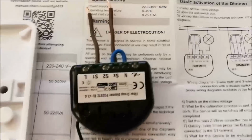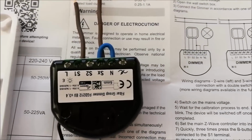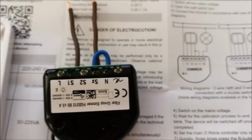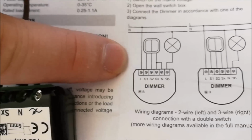Okay, so now that the wall sockets are all prepared, let's get the dimmer switch itself ready and hook it into the light switch. So in front of me are the instructions that come with the dimmer, which are quite clear and quite straightforward to follow. We're following this diagram on the left here because we're doing a two-way setup.